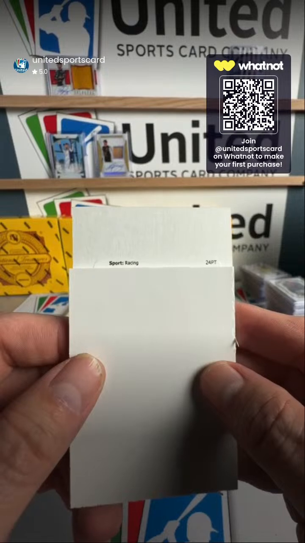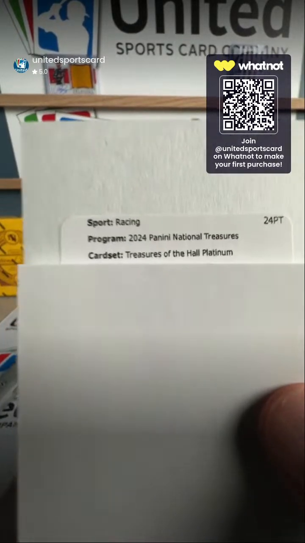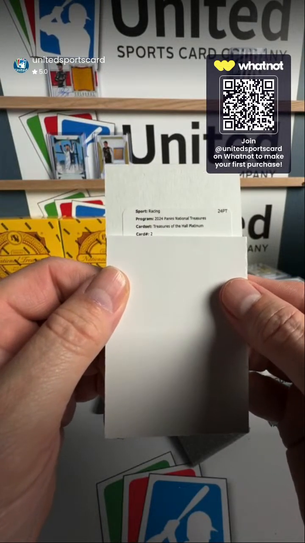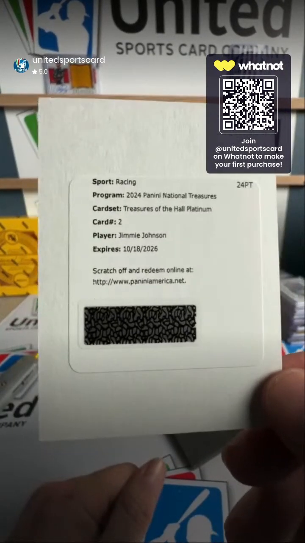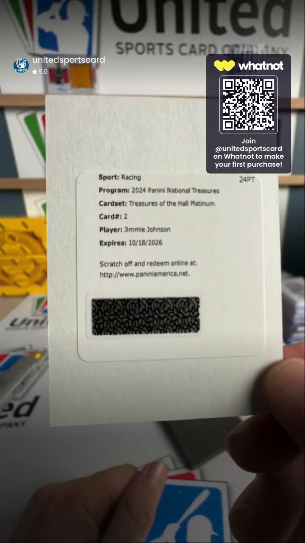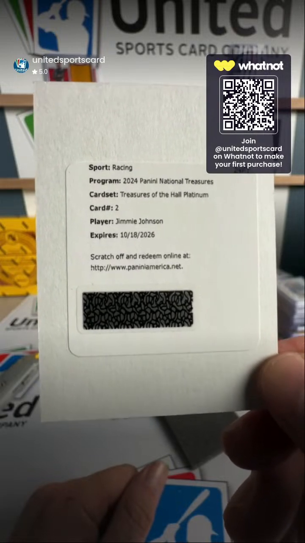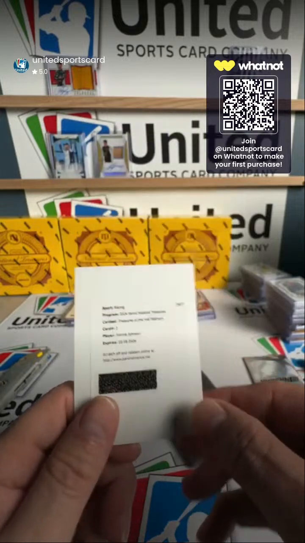We're looking at Treasure of the Hall Platinum. Card number 2. Boom. Well, can't complain about that. Treasures of the Hall. I got to see a picture. Jimmy Johnson, Treasures of the Hall Platinum, card number 2. Treasures of the Hall.